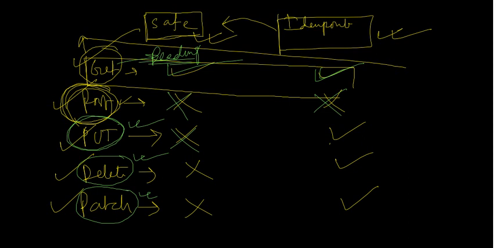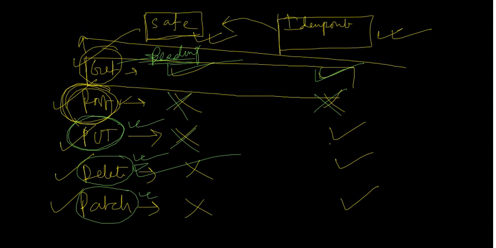And next is the DELETE request. Delete means you are deleting a resource from the server. So for the first time when you call the DELETE request, it will be deleted from the server. From the next time when you call, the server will send you a message that the resource you want is not present in my database because I have already deleted it from your first request. That's why you can call DELETE multiple times. That means it is idempotent.